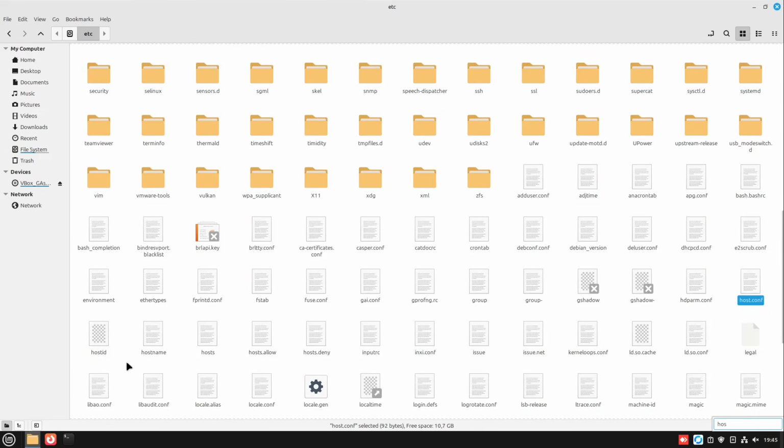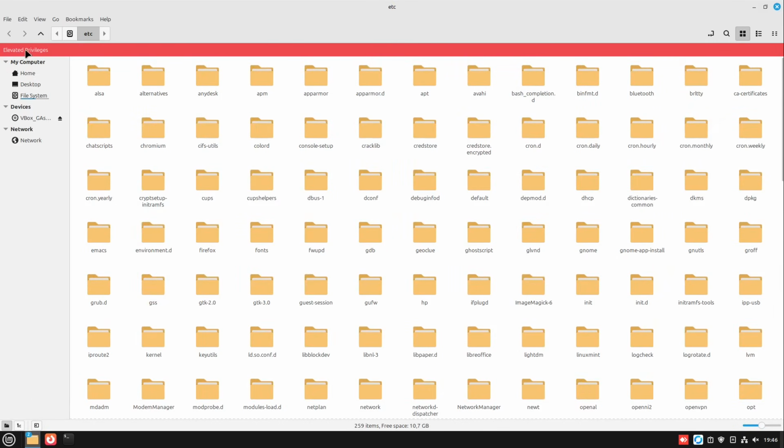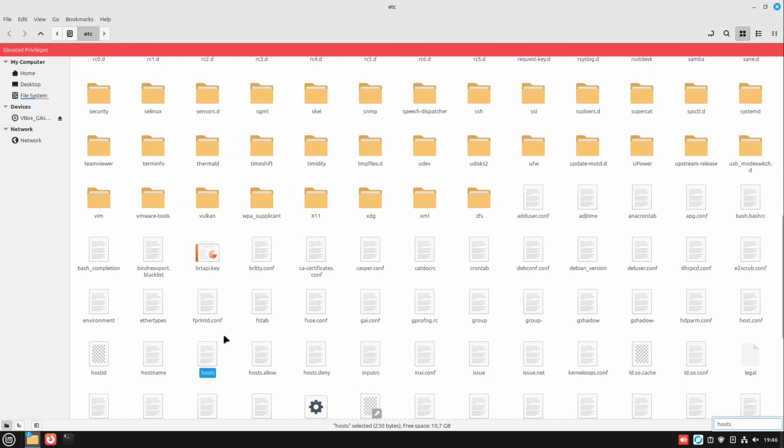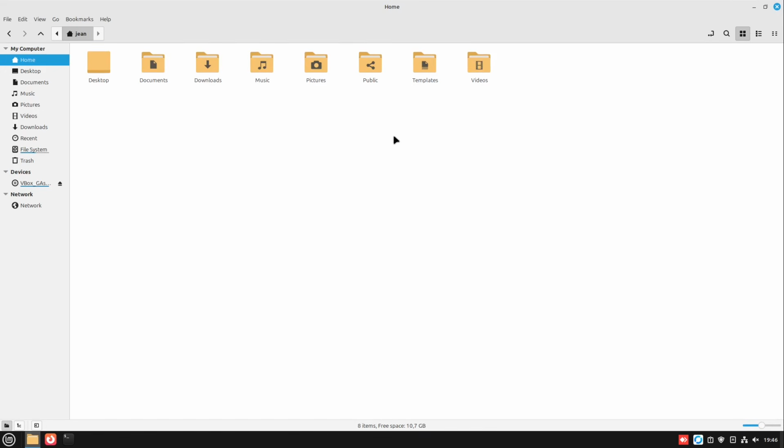Yeah, here it is. I can open up this folder here as root. With this simple selection, I'm starting a file manager with elevated privileges. And then if I want to edit some files, this is very easily possible. And we see we always have elevated privileges here.